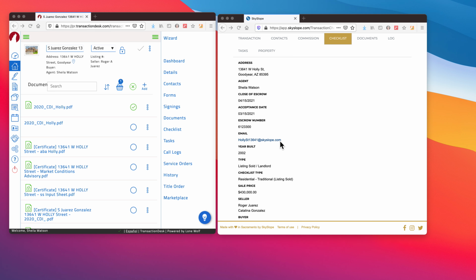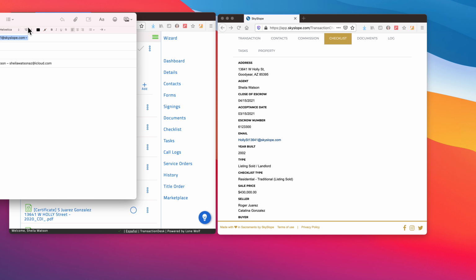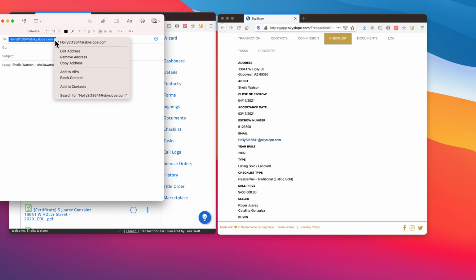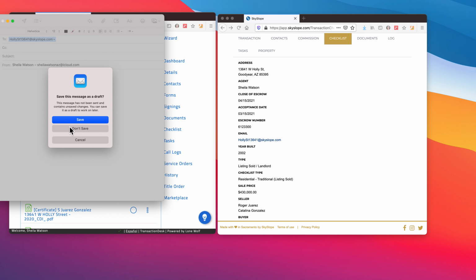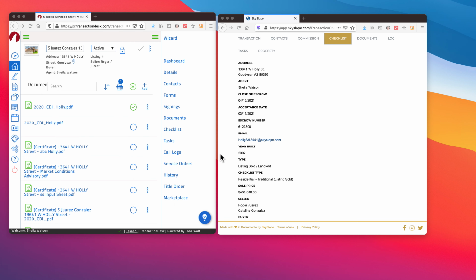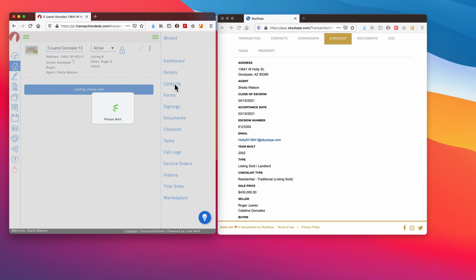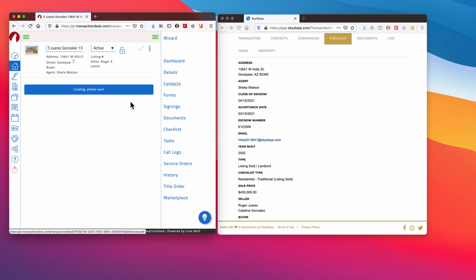Sometimes I click on it and it opens up a new email, so I can just copy the address. And I'm going to come over into Transaction Desk, and I want to create a new contact for that email address.